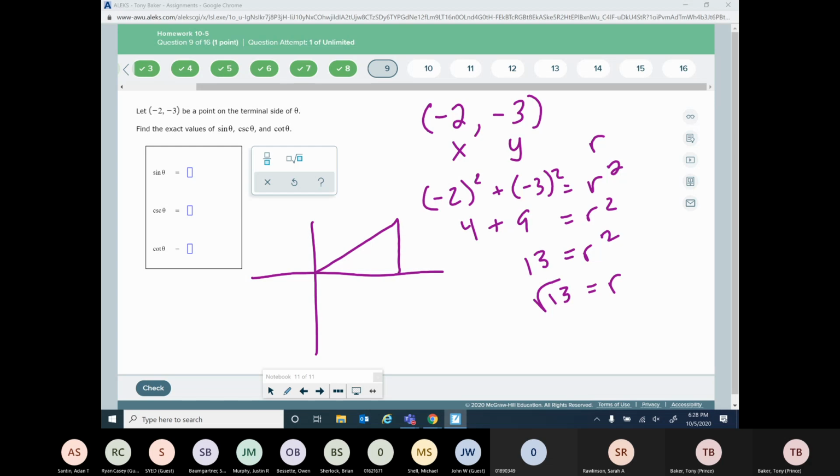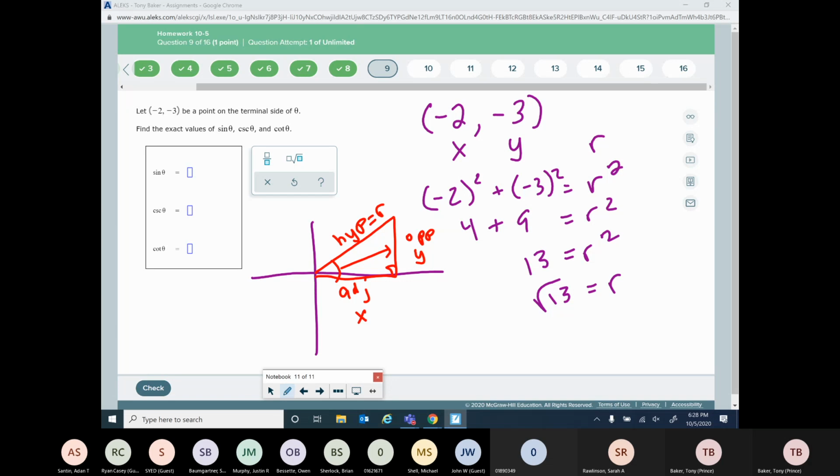If you draw your triangle out, so let me do that in a different color. So if we draw our triangle, if we're standing here, that side's my opposite, which is my y value because it's going up and down. This side's my adjacent, which is my x value because it's going left and right. And then that side's my hypotenuse, which is my radius. So you can come up with it, work on it. If you remember the SOHCAHTOA, you can use it to create the x, y, and r from the unit circle.